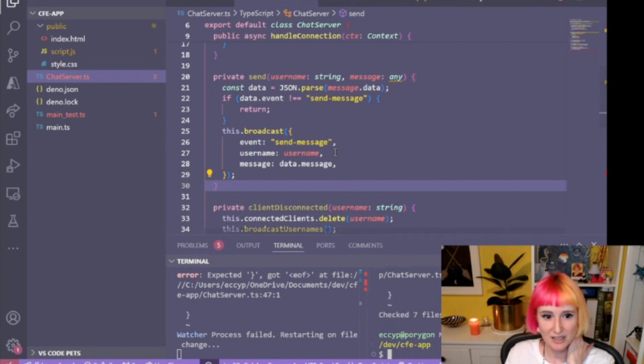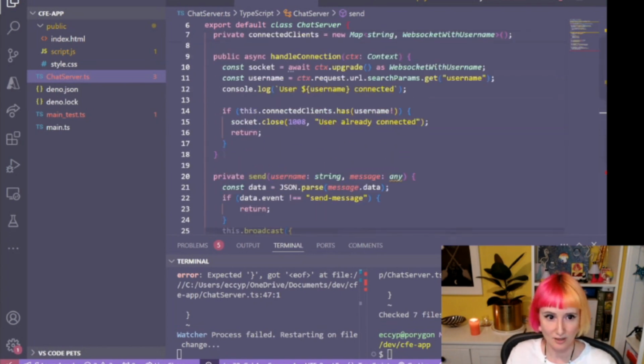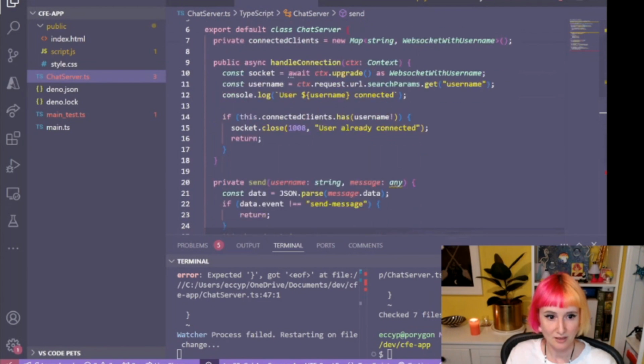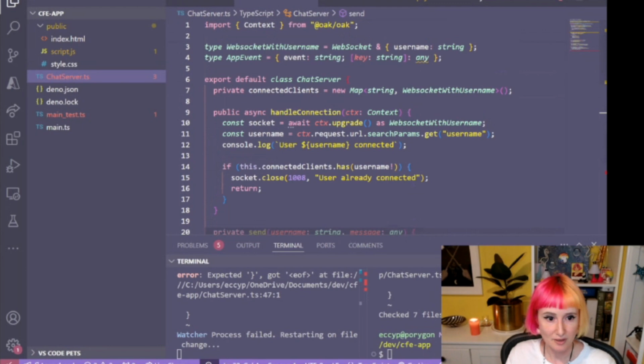So now we can actually call these methods to actually do things when stuff happens on the WebSocket connection. So either a message is sent, someone connects, or someone disconnects. So let's do that next. So up here, where are we? Yeah.